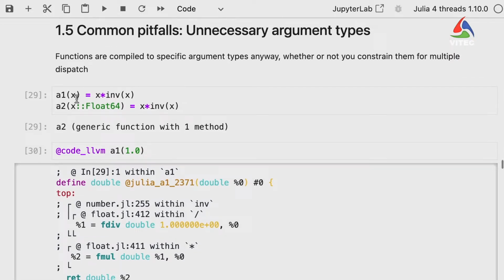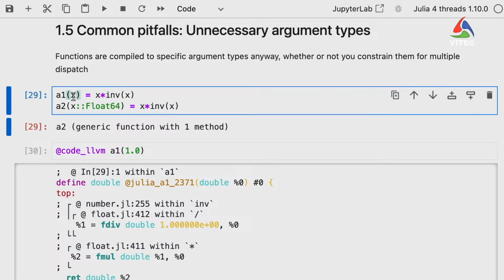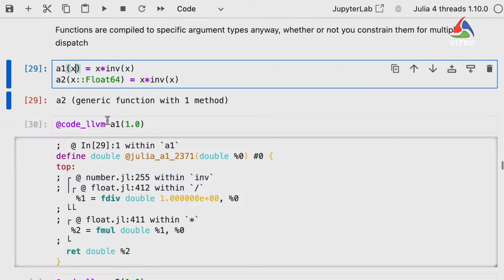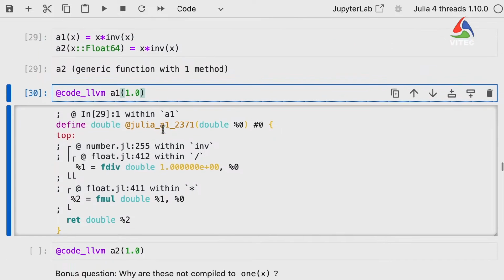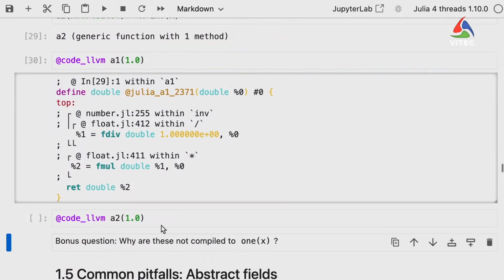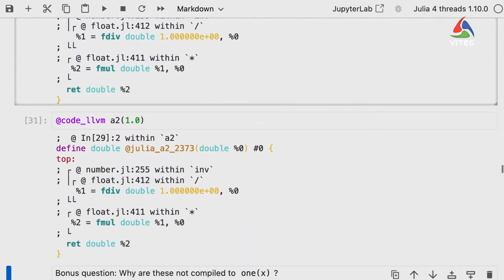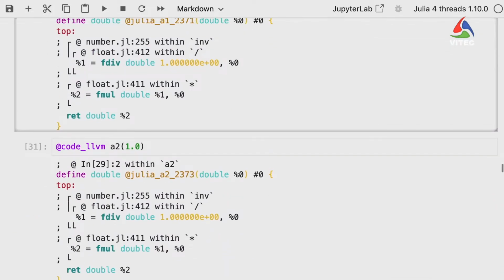Yes. The question was, does it make a difference if I constrain this? It's obviously really helpful to use multiple dispatch, so that you say, actually, I want this version of the function for a specific type. But here, the type would be Any, so you could also throw a double precision number in. So you basically have the same function twice. You can check this again with code LLVM, and now you can see we have actually created exactly the same function.